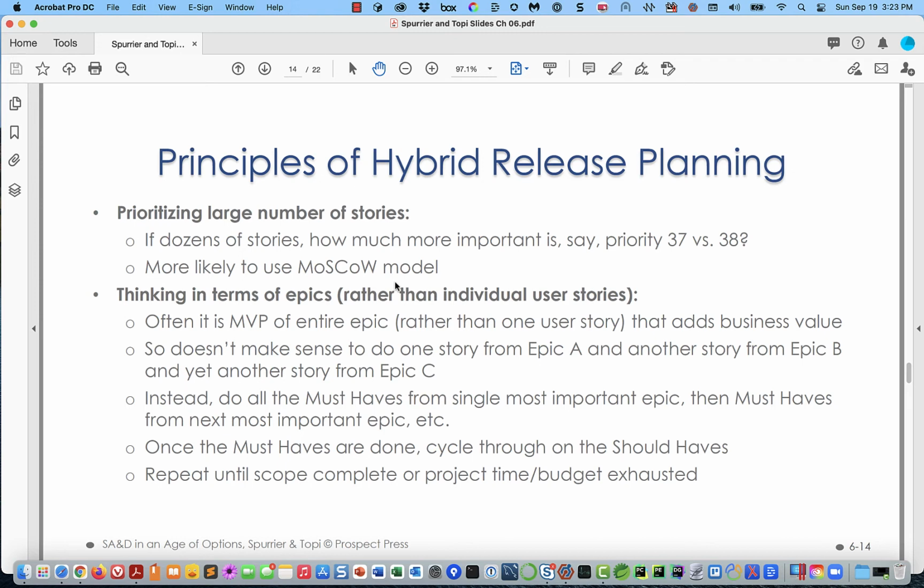So this aspect of the agile approach, which they're saying now is the hybrid approach, really harnesses one key aspect of agile.